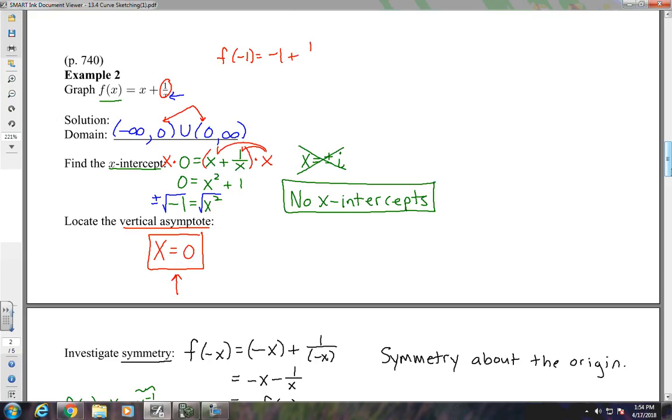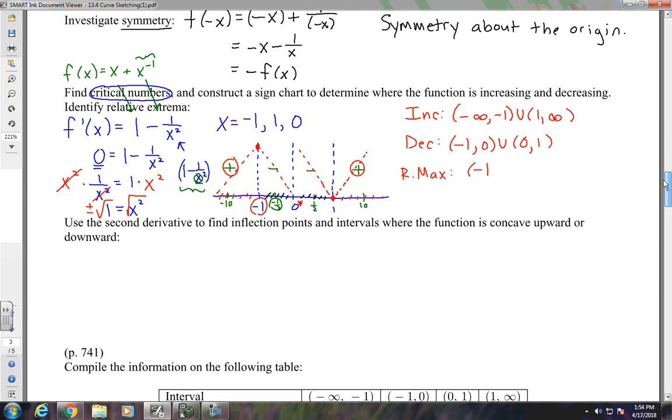That's negative 1 plus 1 over negative 1, or how about we call that negative 1 minus 1, looks like negative 2. So the ordered pair location for my relative maximum is negative 1, negative 2. Now, be careful. These are intervals. Those are x values left to right. On my relative extreme values, these are going to be ordered pairs, x, y ordered pairs. So the notation looks the same, but these are intervals left to right. These are ordered pairs x, y.